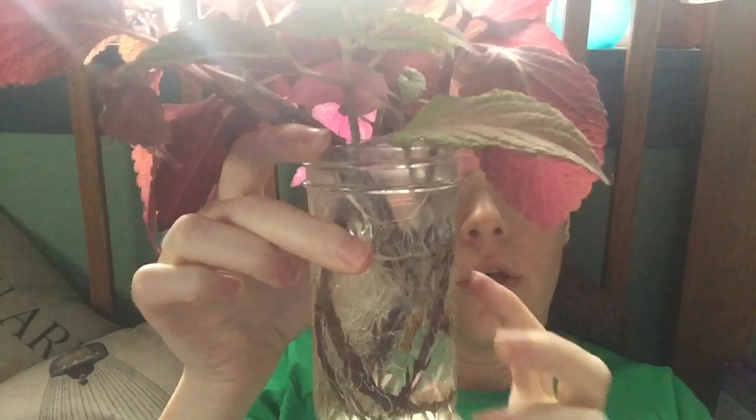Sorry, you guys. The roots that form when you're doing something in water are not the same roots that form when you are propagating in soil. And that is because water is a lot different than soil, right? And plants have to adapt. So water roots are designed to absorb nutrients in water, of course, like normal roots. But the main difference that I find makes the biggest amount of confusion, or the biggest difference to the plant itself, is the oxygen assimilation properties. With water roots, they are grown for the specific purpose of absorbing what they need, including oxygen, out of the water.